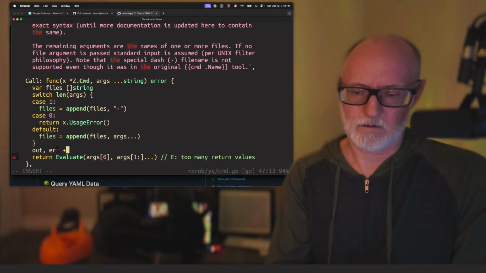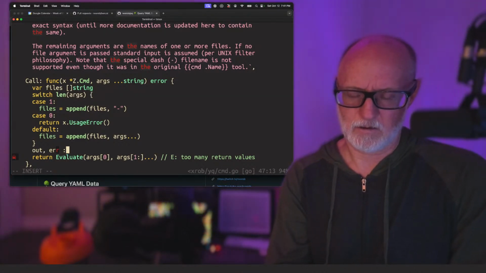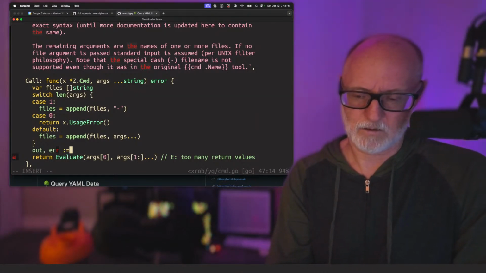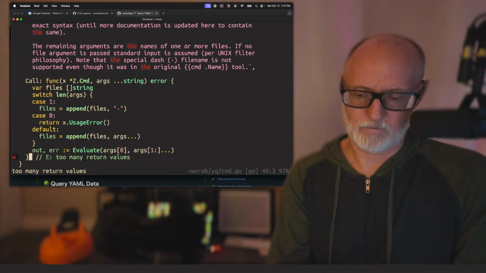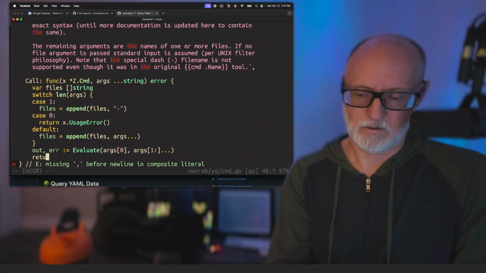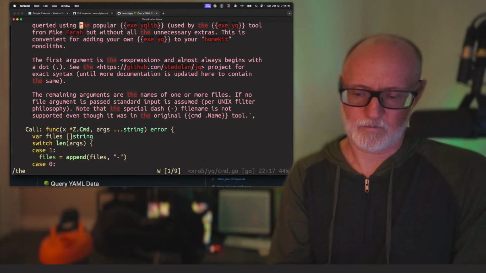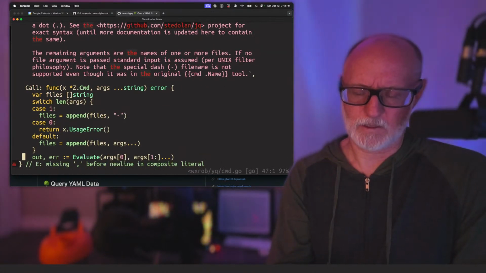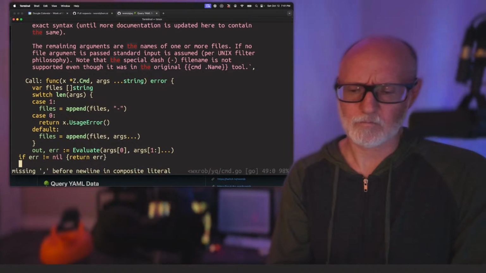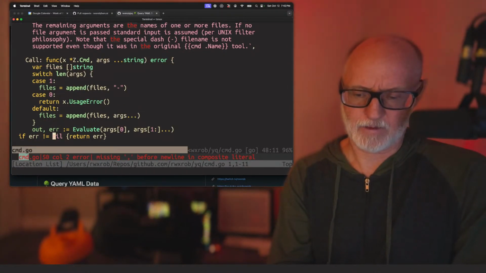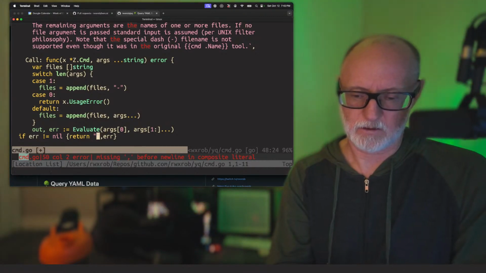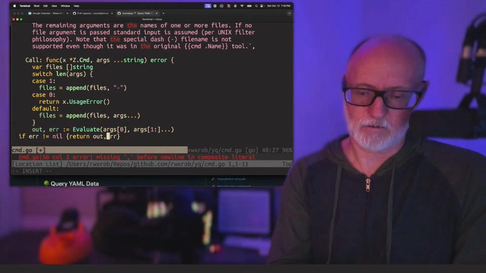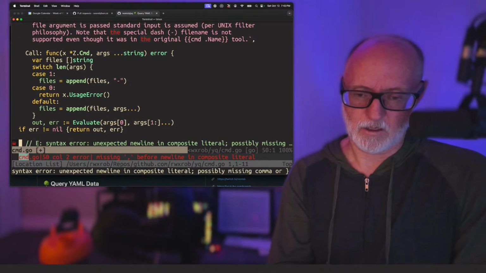Out, error equals evaluate, return. Actually, if error, whoopsie daisy. If error equals nil, return error. Return empty. Actually, we can still return out and error. Who cares? Yep.